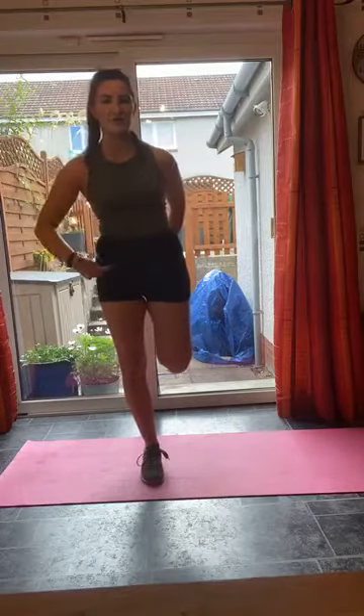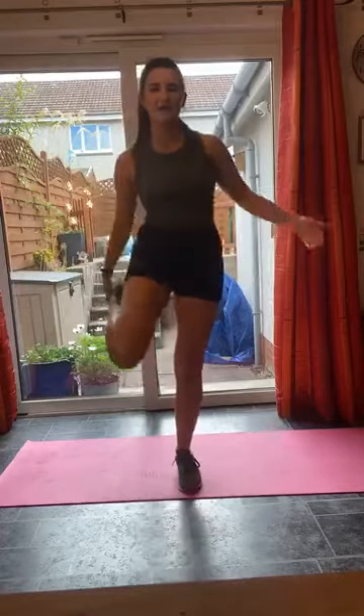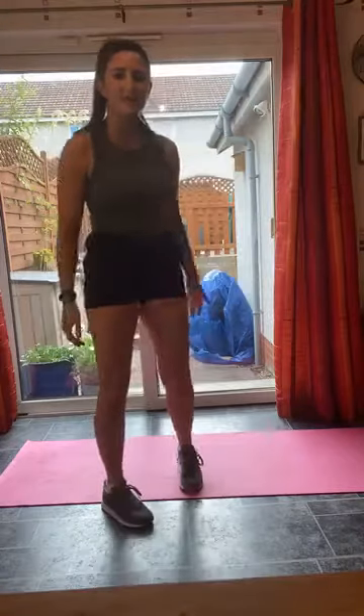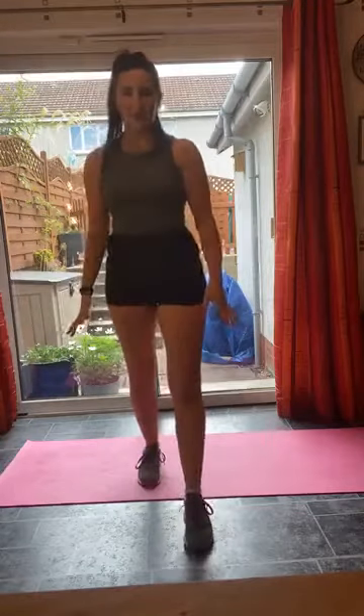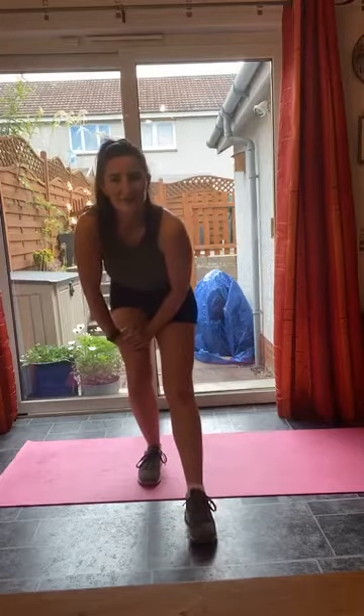Do a little shake out — release that fist, release those fingers, get the blood flowing in. We're going to bring it up to standing, nice and slow. Grab the back foot and stretch out that quad — once your knee comes up, try to bring the knees together and then bring the hips forward. As soon as you go from here to there you're going to feel it right down the front of the thigh. Other side — knees in, tuck the hips. Instantly you feel it in front. Then into the hamstrings — one foot forward, one foot back, straighten that front leg, weight onto the back, and lift up that toe. You feel it all the way up that hamstring muscle. Other side — drop back, weight onto the back leg. Just by raising that toe, you activate and stretch that muscle, easing it off so it won't be stiff or sore tomorrow.